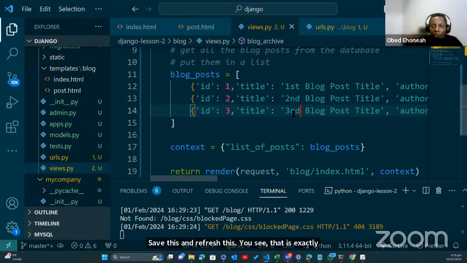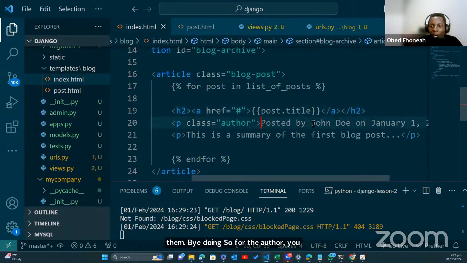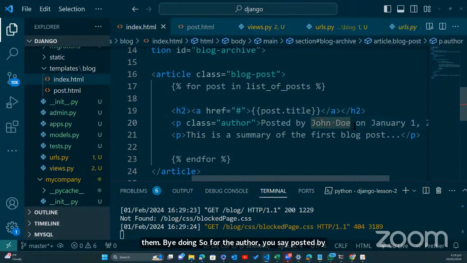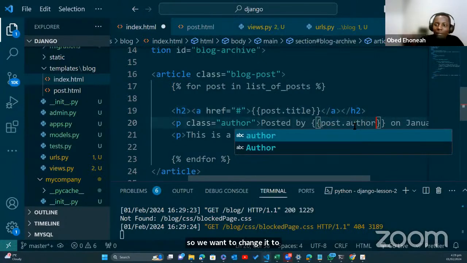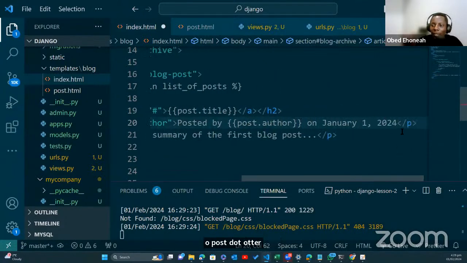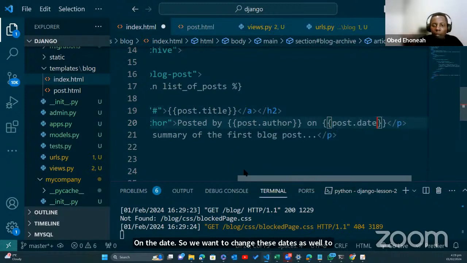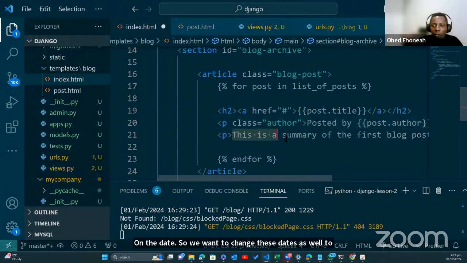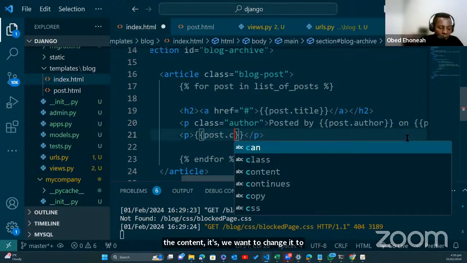So for the rest of the content, we need to go change them. So for the author, you say posted by John Doe. So we want to change it to post.author on the date. So we want to change this date as well to post.date, right? Then this is the content. So for the content itself, we want to change it to post.content.